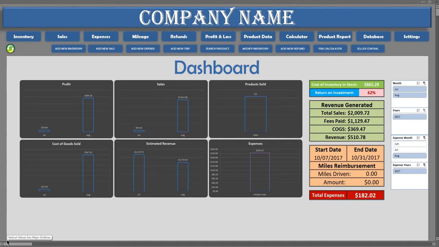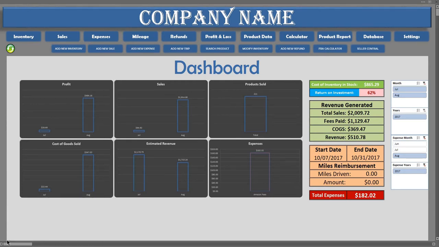When I started selling on Amazon, I was looking for a software which I could use to track my inventory, sales, expenses, refunds, and miles driven for the business. I tried to find a cheaper software as I didn't want to add a lot to my startup cost. So after looking at various softwares, I couldn't find anything less than $80. At this point, I decided to put my Excel expertise to work and design this application.